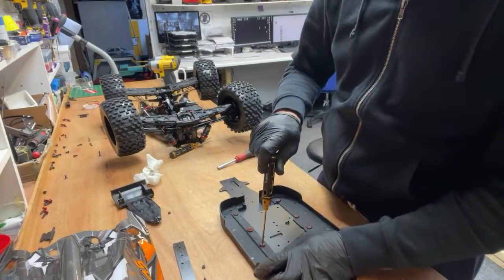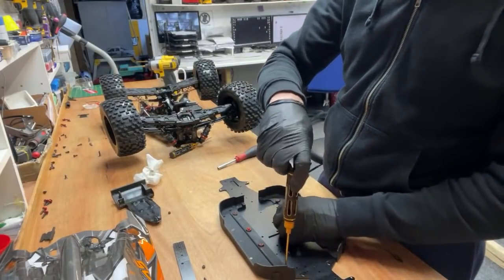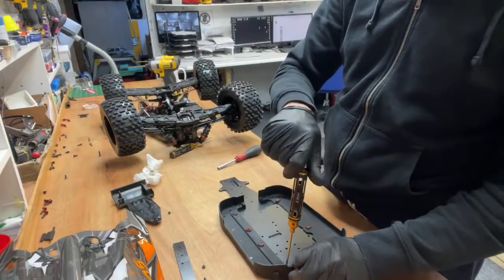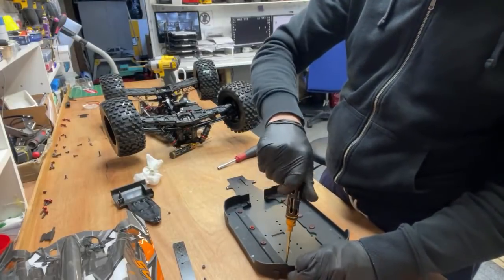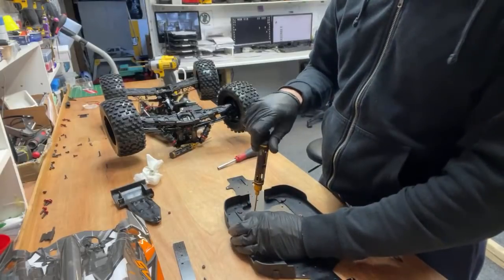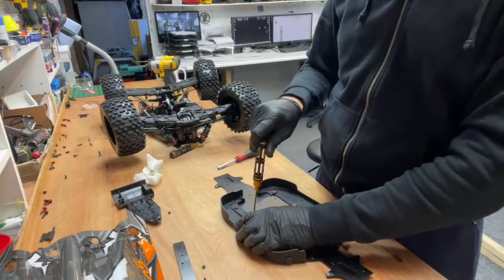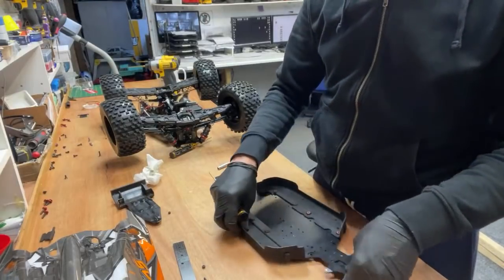Would you ever brushless convert your Savage? No. Reason being, I've got an X-Max. X-Max is much better than a Savage, I would say. And it's already electric. And I've got loads of electrics. Haven't got that many nitros. So Savage, no, definitely not. I mean, you can get brushless Savages, and I probably won't bother getting one.